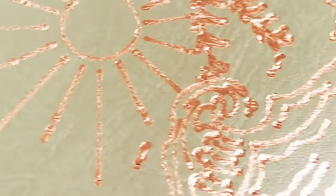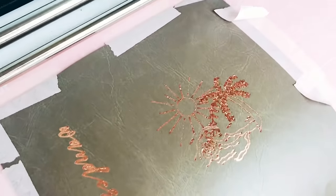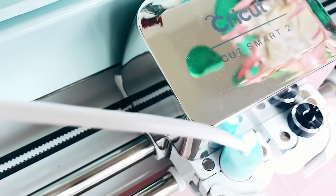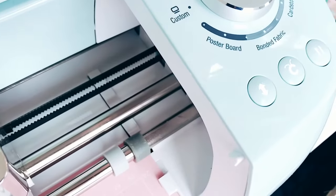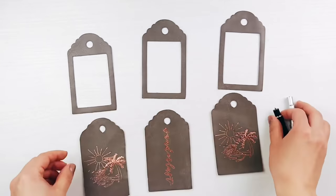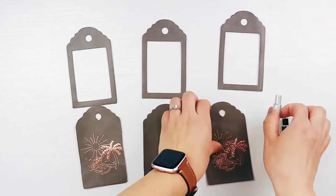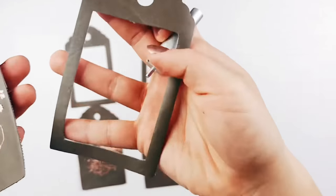Let the foil quill run and then push the pause button on the Cricut, remove the foil, and then resume the cutting. Some users experience the foil quill not getting as clean of a cut through everything, but I haven't had this issue. I just like to demonstrate pausing the Cricut during this step in case you run into that issue. Here I am just showing the comparison of the fine point blade and the deep cut blade. I found the fine point gave a cleaner, more precise cut — and a total happy dance on that gorgeous foiled beach design!